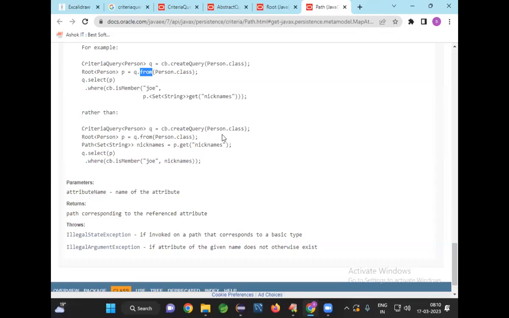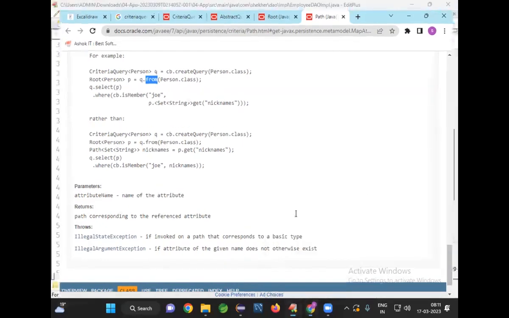So we are not writing the query, but we are calling the methods. Based on the methods, the query is created. And what is the advantage of creating a query like that? It is going to be a tuned query. Tuned query means it can retrieve the data fastly from the database. That's the only advantage of working with the criteria query.